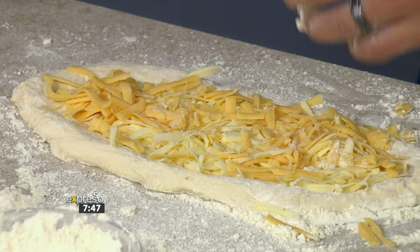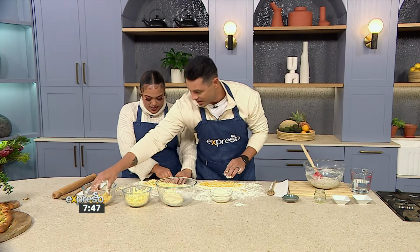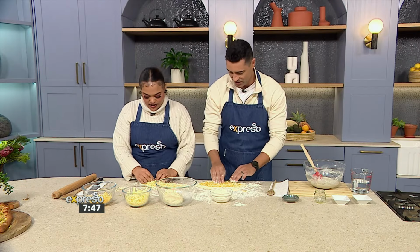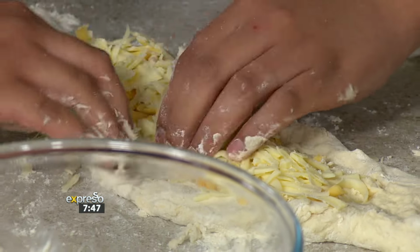It's going to keep the cheese inside. Yours, it looks like it's going to run away. I think so. Wait, yeah. Let me make like a little thing on the side. Good, good. Okay. And now, the challenging part, we have to put it on a baking tray.